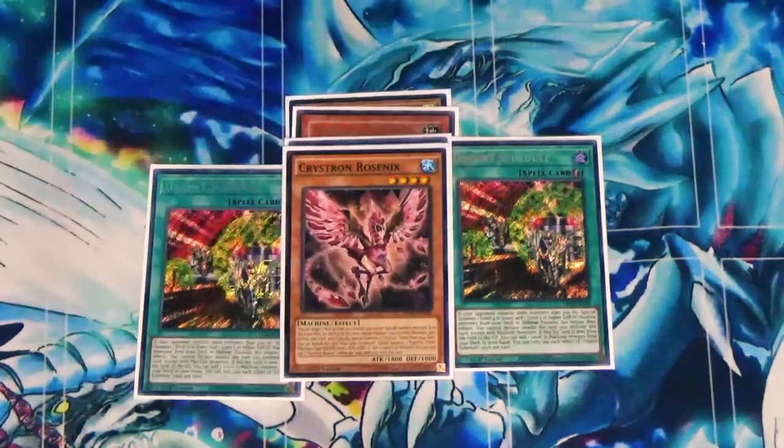Moving on, we have 1 copy of Crystron Rosnix. You have to run this card. It's part of the combo if you only open like Scrap Recycler.